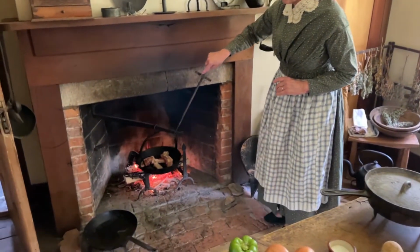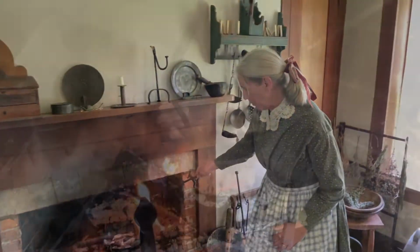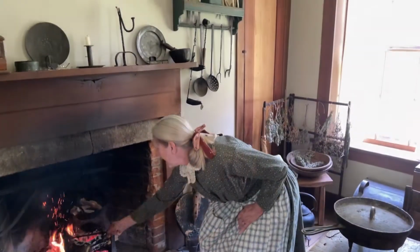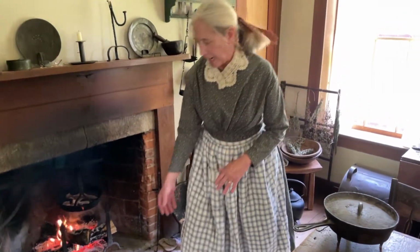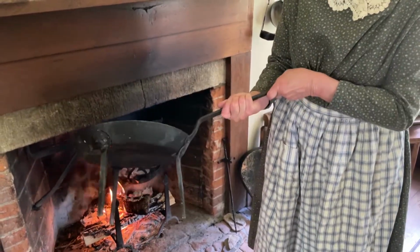Call this the hearth. And am I ready to do some frying some bacon? All I have to do is take this crane, which is on a little lever, take the crane and put that bacon right over that hot fire. Oh, you can already hear it sizzling. Okay, there's other things while that bacon is cooking. I might want to do some sautéing. This is a spider pan. You can tell by its long legs it looks like a spider.